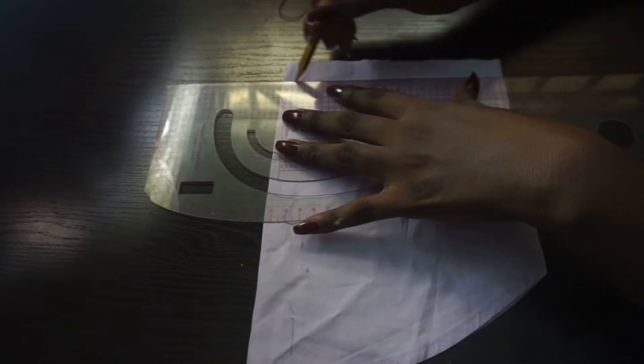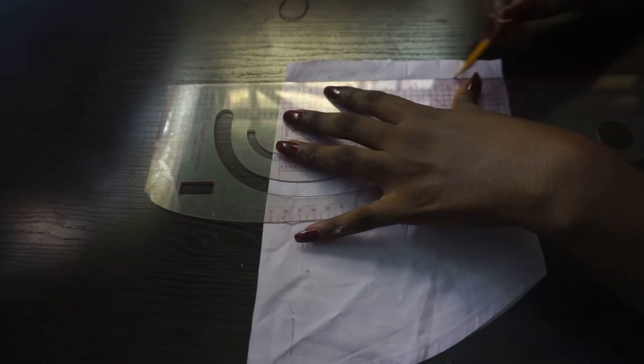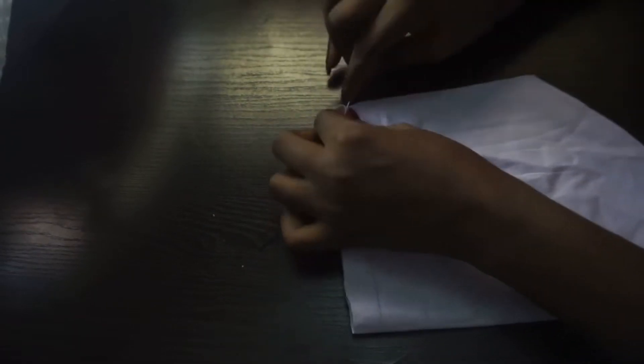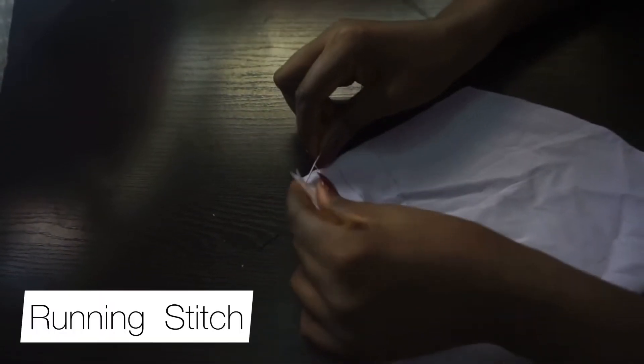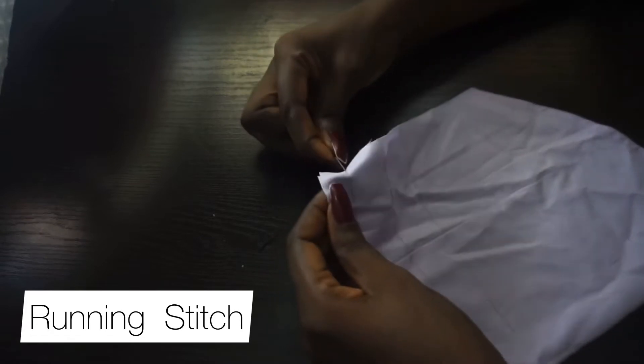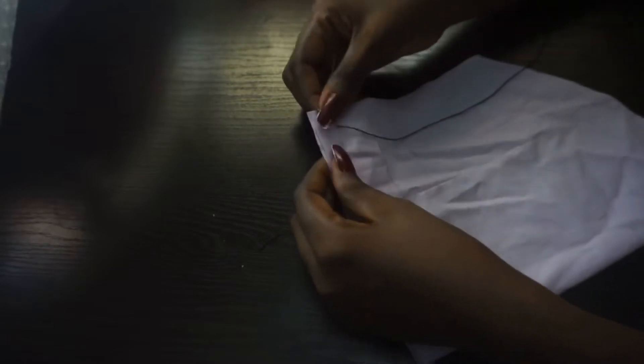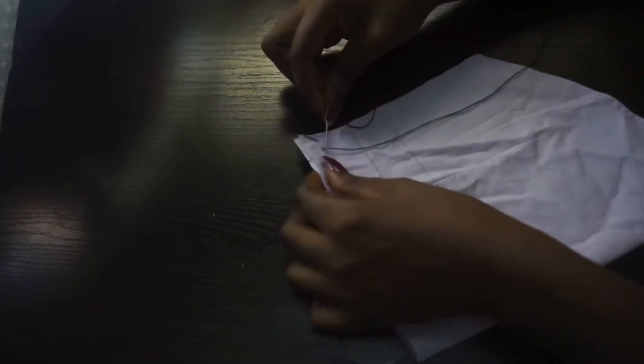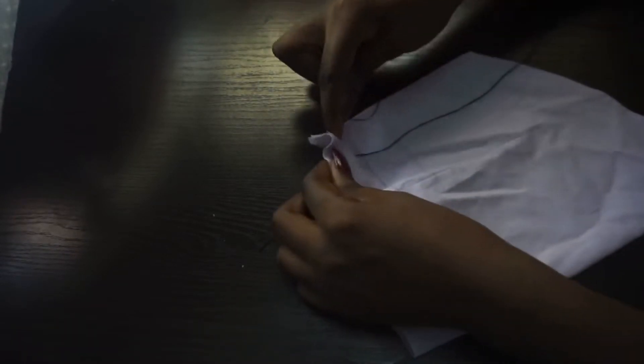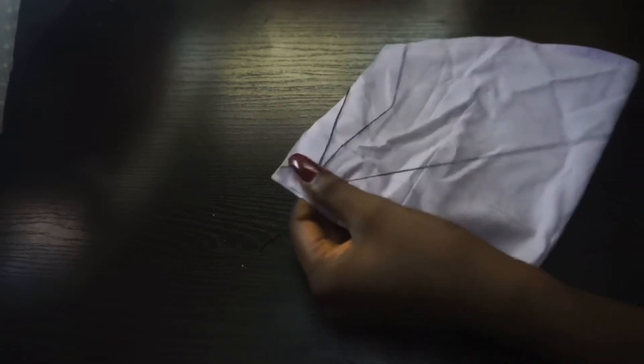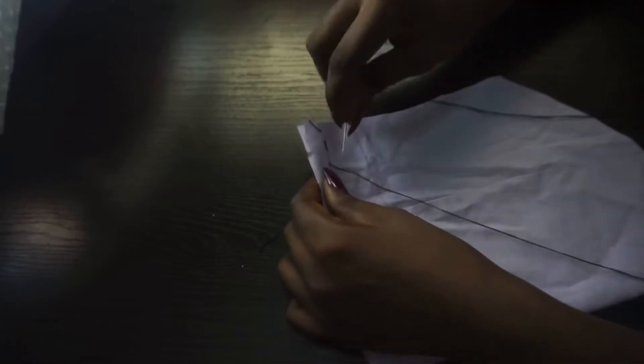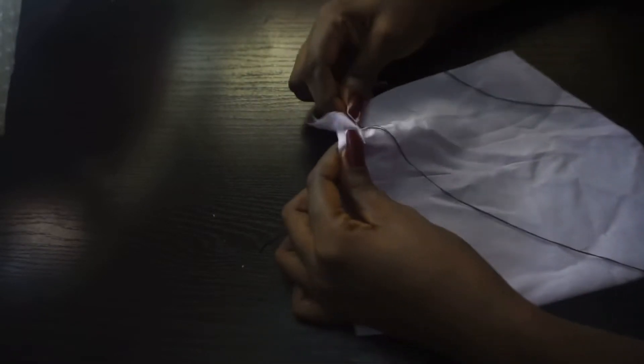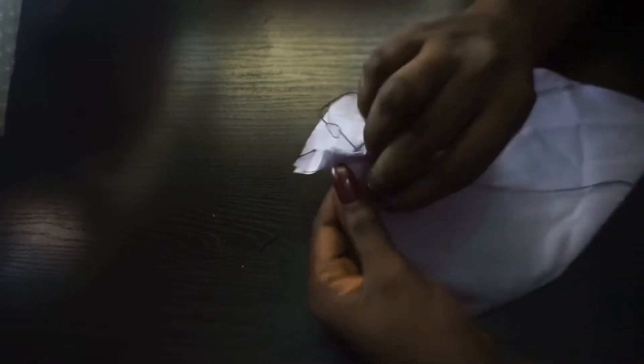So I'm going to be reading out about two lines to work on. Now the first one you're going to be learning is running stitches. So just like the name implies, running stitches. Just put your thread into your fabric like so, after tying a knot at the end of your thread. Take it again into the fabric and out like so.